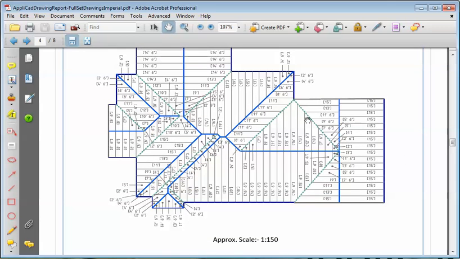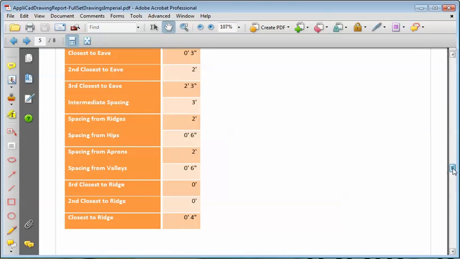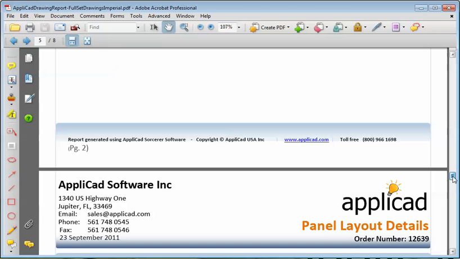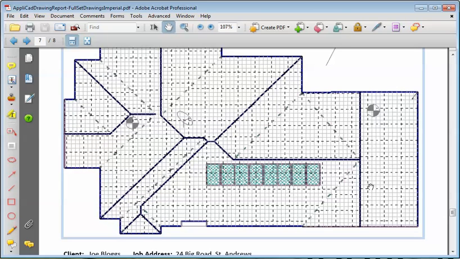In the example I did, I just used the annotation. Then we have the cutting list for the roof sheet. We have the purlin spacing if you do purlins, and you might do that on a pole barn, for example. The purlin spacing diagram so that you can see what you're doing, and a grid of the roof so that you can do a site inspection and annotate the grid drawing for things like penetrations and other obstructions on the roof that you might have to take account of or supply additional materials for.